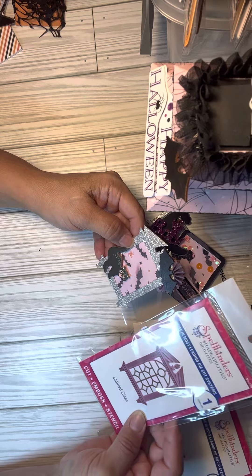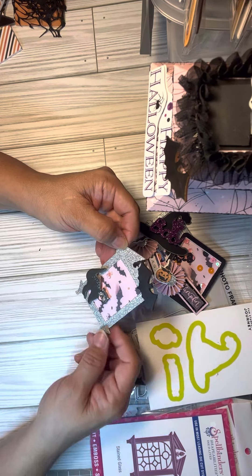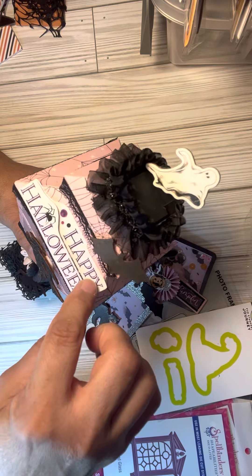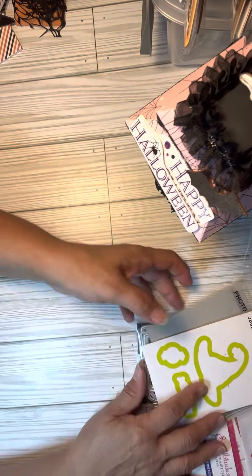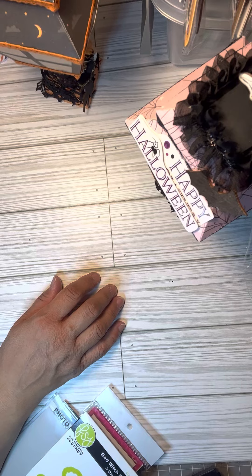The window started off as a window but looks more like a frame now. I used really thick paper so some of the intricate cuts didn't come out correctly, so I cut them off and just used it as a frame. I colored the bat from the Dollar Tree and used part of the Collection 31 paper. Those are the embellishments — they pop right inside, so it's a pretty good size box. I think it turned out cute! There's a spider, two flowers, and I used a spool of web-like material I got at Ross for 49 cents.